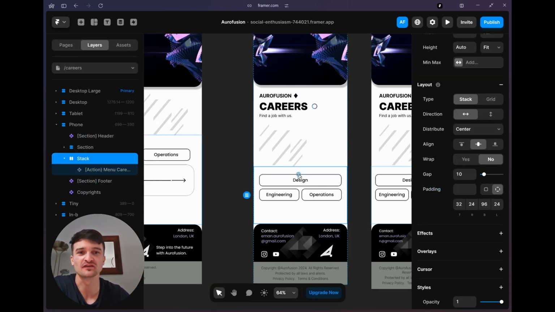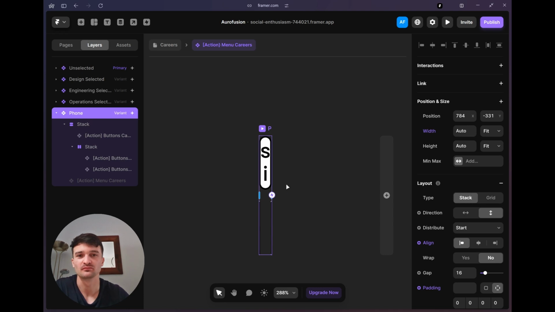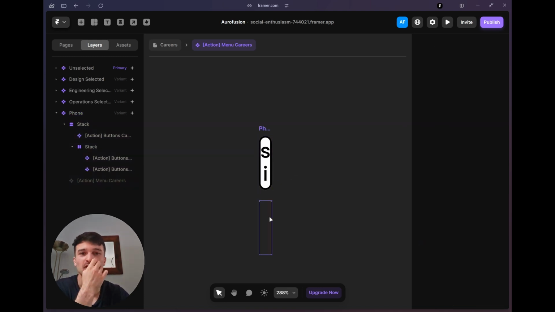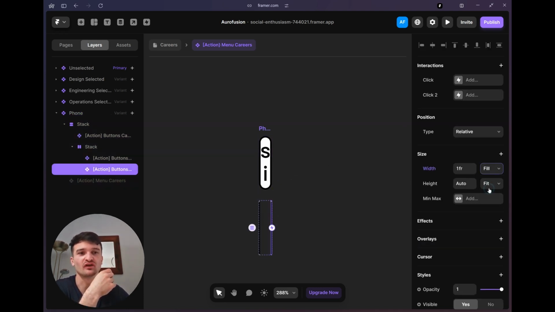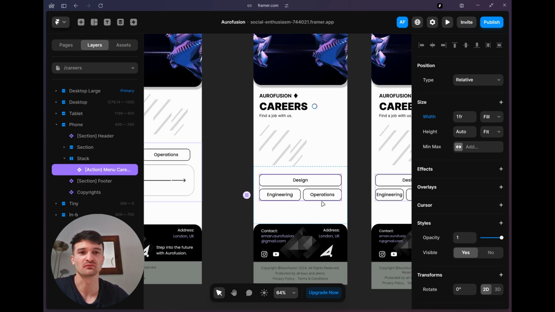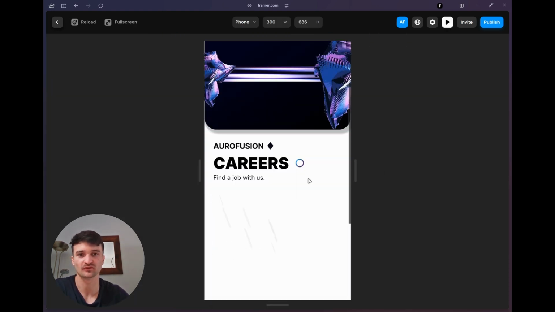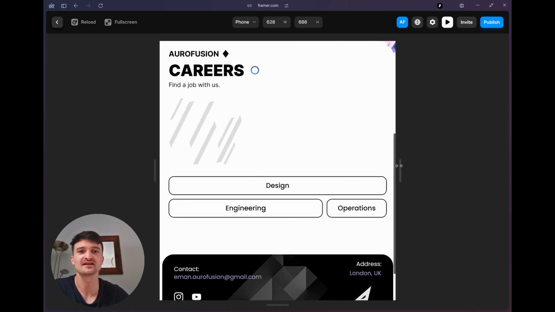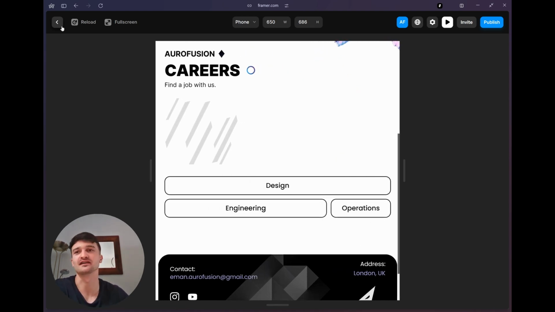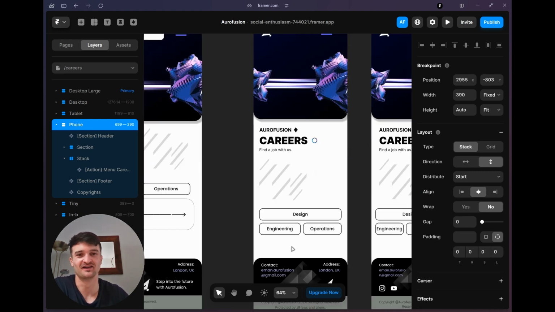So if you go into the component itself, this is a nested component. Now, how in the world does this look like it would work? The moment I remove one of these from fill to, let's say, fit, this expands as I expected to. But the moment I go back to careers, and if I go now to do the phone version, let me scroll down. As I scale, you can see down doesn't scale anymore. It makes sense, right? But it didn't.